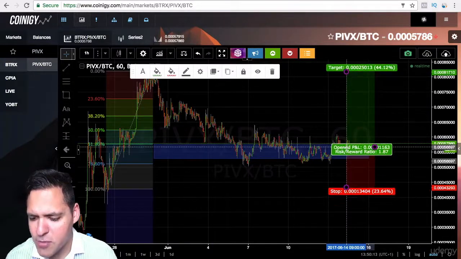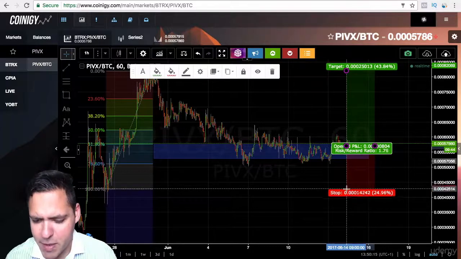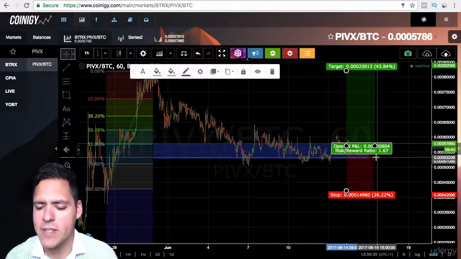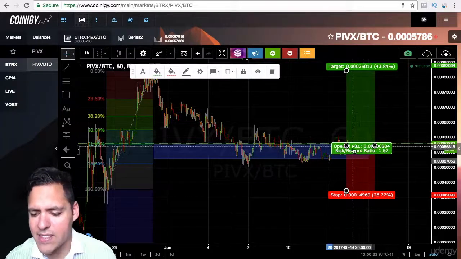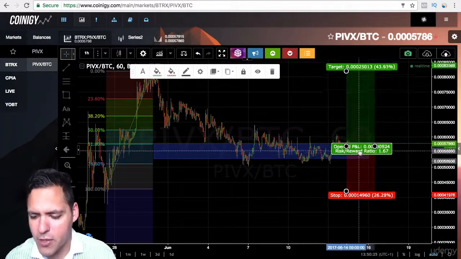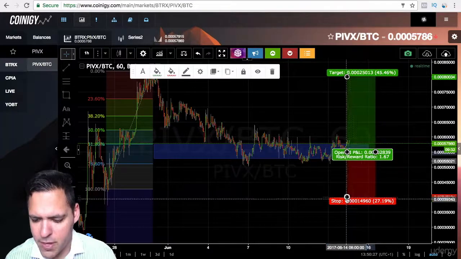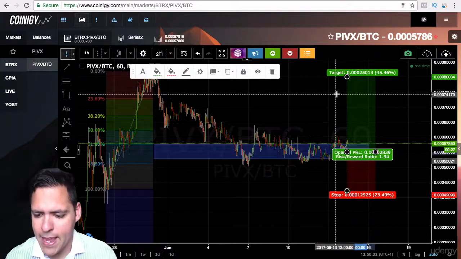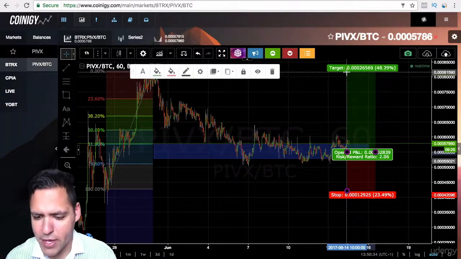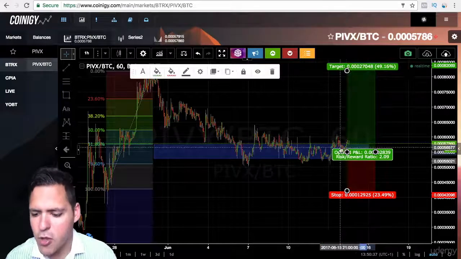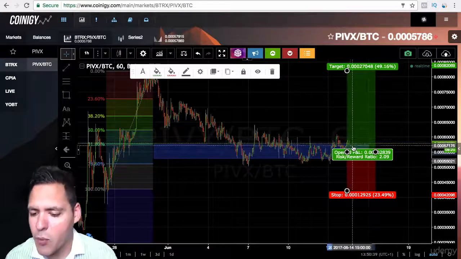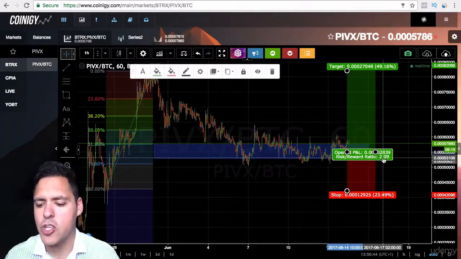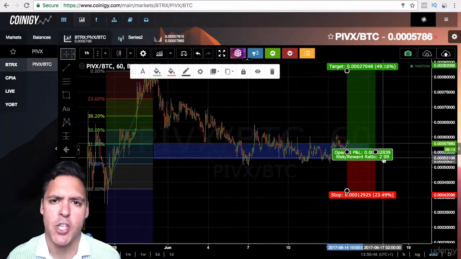So if we just put this up a bit and this down a bit, because this is where the price is right now, you can see that the risk-reward ratio has gone down to 1.67. So what you ideally want is the price to come down lower. So if we bring the lowest point up, and then bring the highest point up to where it actually is the highest. The more you wait for this price to go down to this point, the more likely it is you'll hit the 2 to 1 risk-reward ratio.